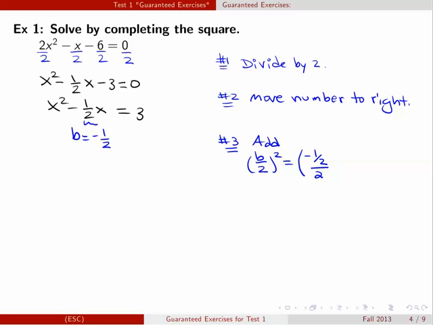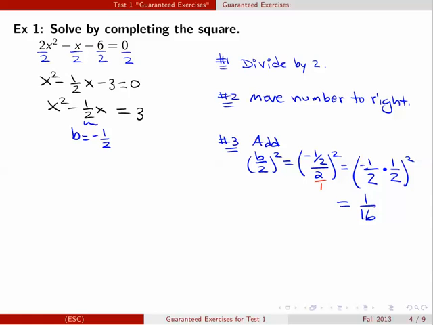Now this may seem like a complicated problem, but if we think of 2 as 2 divided by 1, then we can think of this as a division of 2 fractions. So this becomes negative 1 half, and then we know that when we divide fractions we can turn it into a product and use a reciprocal, so we flip the fraction on the bottom and we get this. When you simplify this and square, you will get 1 over 16. So 1 over 16 is that special number that we need to add to both sides.